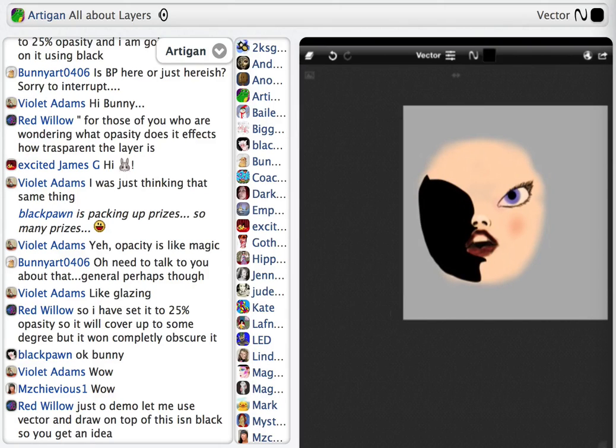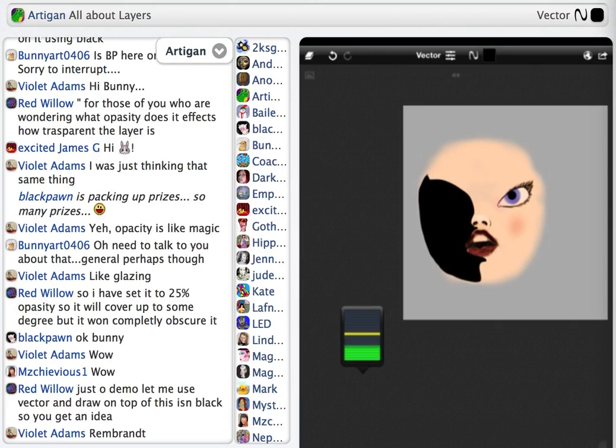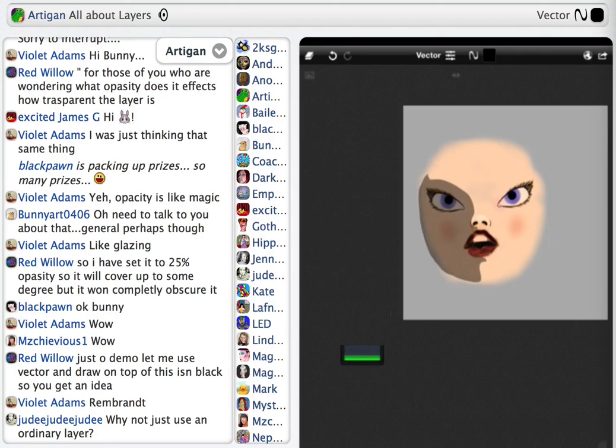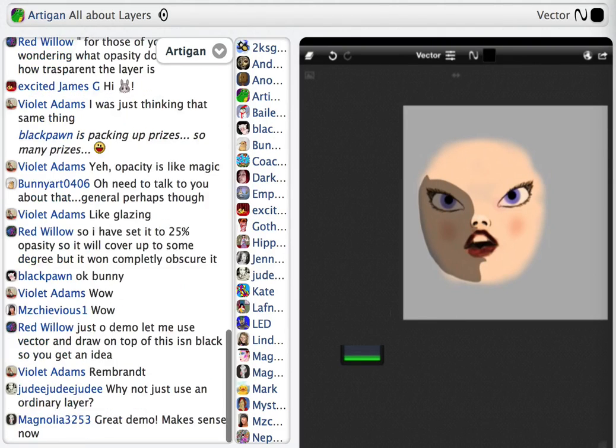I'll make the opacity 100% just so you see how that looks. So at 100%, nothing shows through. Then as I turn the opacity down, more and more will show through. Let me go 50%.